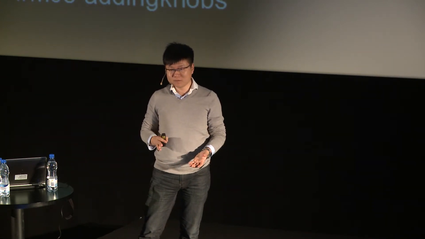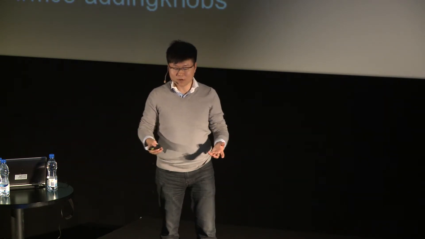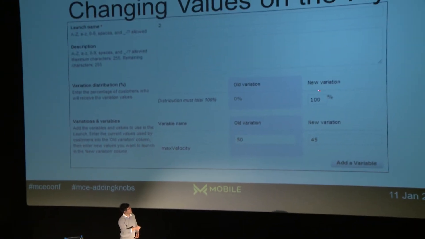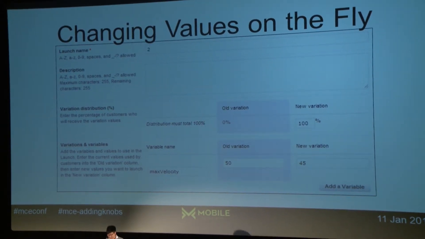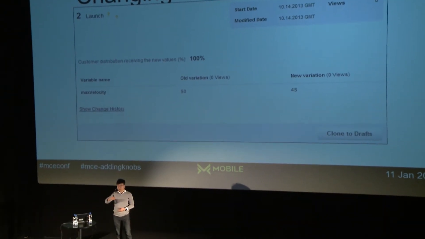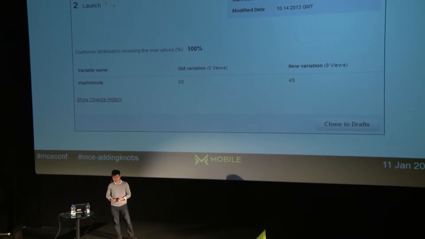The third thing you might want to do is change the value on the fly. For example, if you decide you want maximum acceleration to be 3 instead of 10 without resubmitting your app, you clone the existing launch from the developer portal with the same variation names — so you don't need to change the code — then change the value in the new cloned launch, adjust the distribution percentage, and start the new launch. The application will receive the new information the next time it connects to the server.